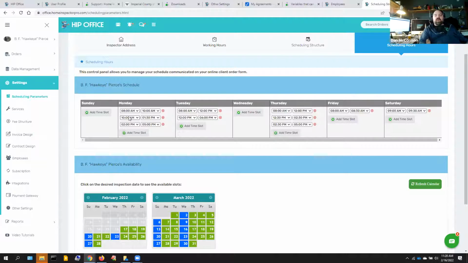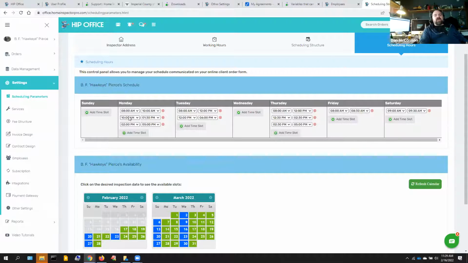But you can tweak this as you go on. This is one of those systems where, unlike the working hours, where once there's something associated, like an actual order associated with the working hours, you can't change them, you can change these blocks even if there are orders associated, because this affects the scheduling of putting in there versus not having the inspector working at that time.